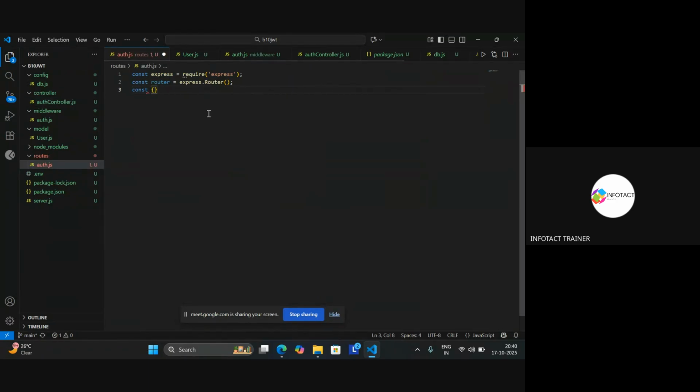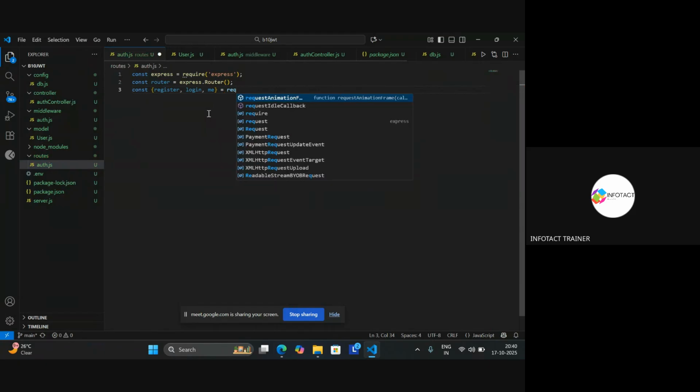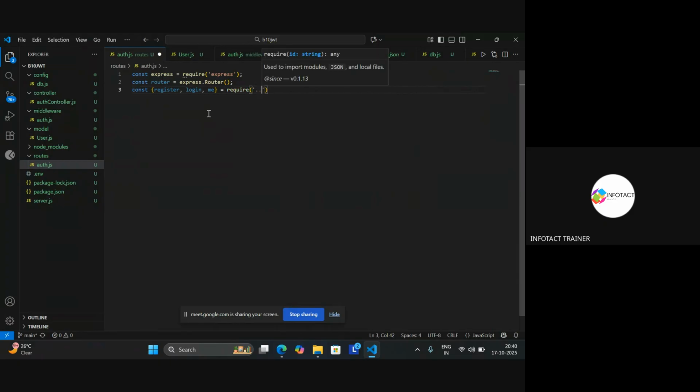Const register followed by login and then me. All of them we are going to import from the controller, and then from the auth controller.